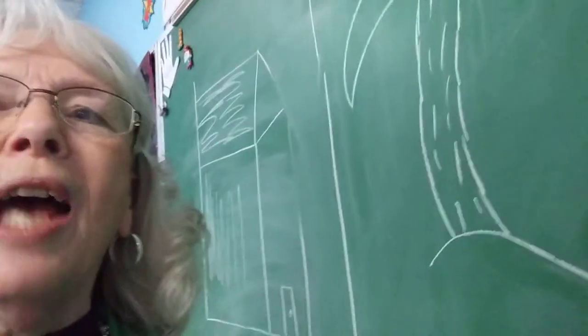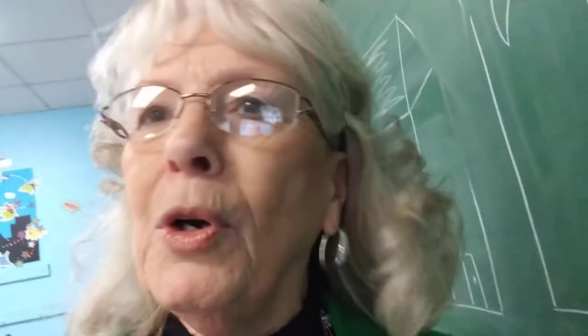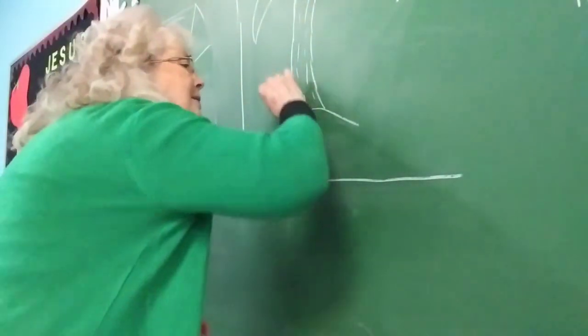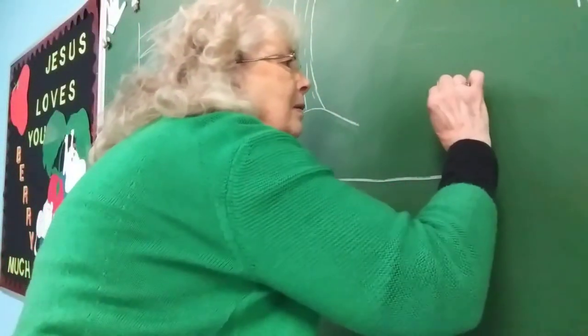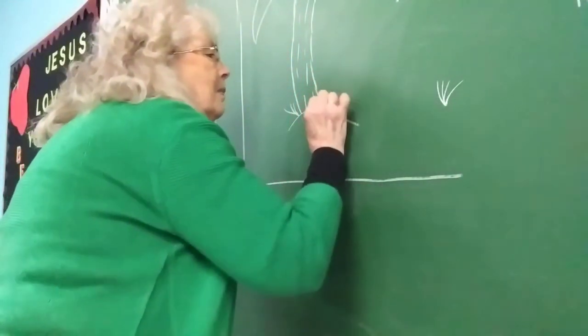drawing your picture. Now, we're going to put some tufts of grass. In Hawaii and Florida, in California, it's very sandy, and grass doesn't grow like it does in Indiana because they don't have rain like we're having. Okay, so just little tufts of grass. Okay, see, this is it. 3, 4 little sprigs.